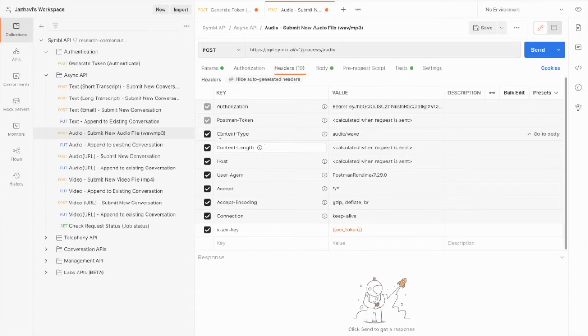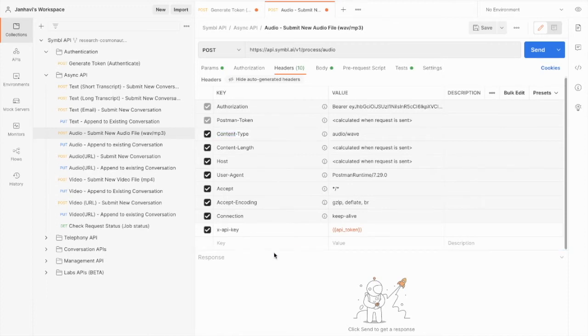The third important field is this one, content type. So this field actually talks about the format in which your audio file is. So the file that I am sending is an audio wave format, so it's set as audio/wave. It can be MP3, MPEG, or any other supported file. This is an optional field, and note that this is a different field from the routine content type field, which is in Pascal case with no hyphen. This field here is content-type, C capital, T capital. So these are the three header fields.